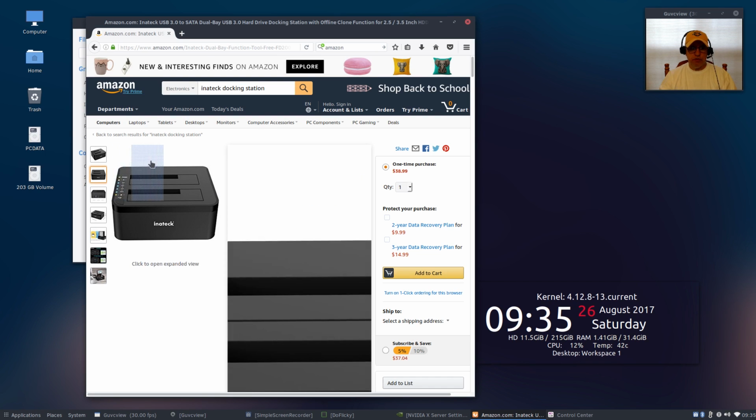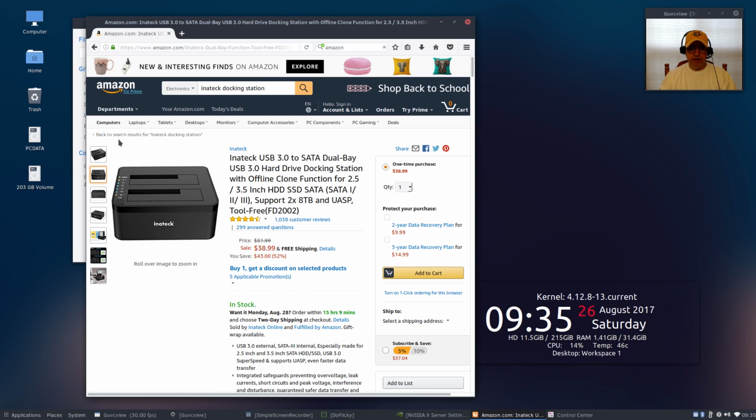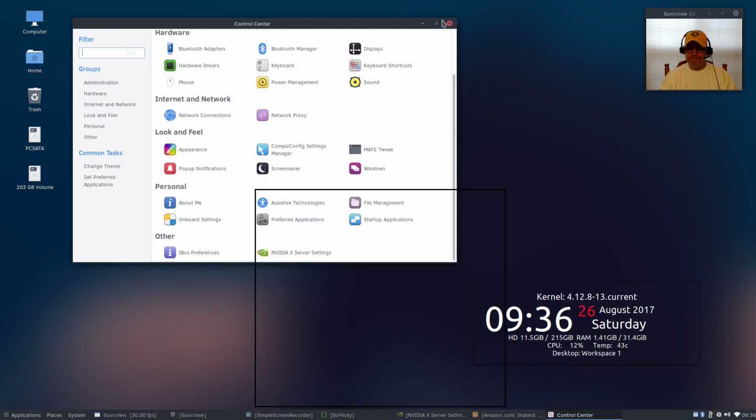I've got two SSDs in there. One has Manjaro, the other has this Solus install, and both are absolutely fantastic. No problems at all. I just slip this in and out, and I can easily boot up from another Linux distribution. So that worked out extremely well.